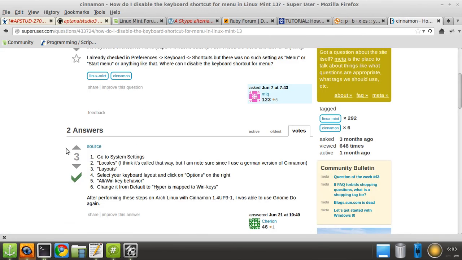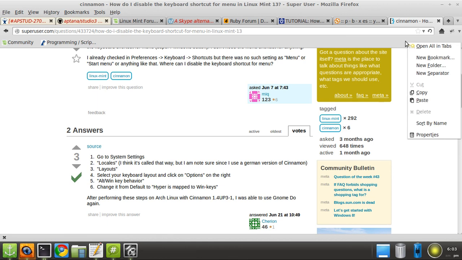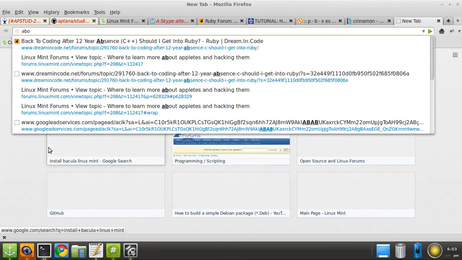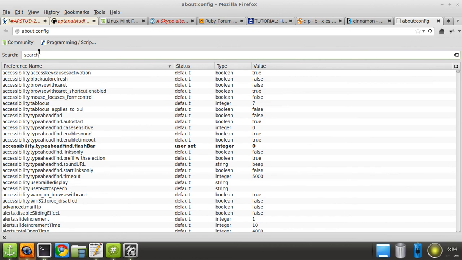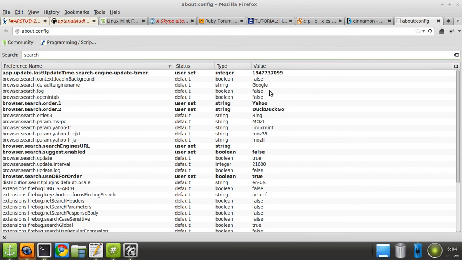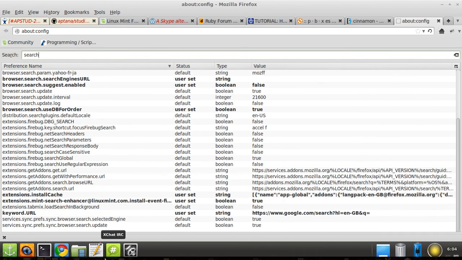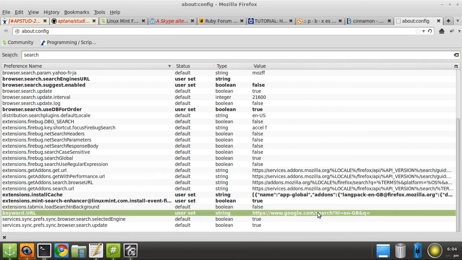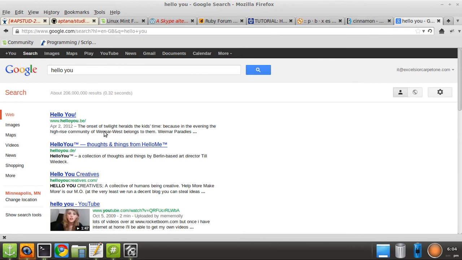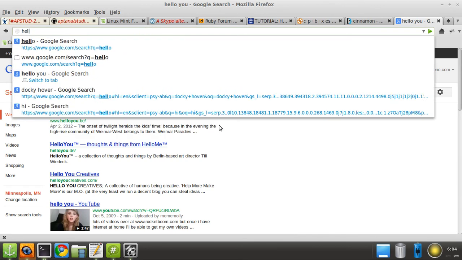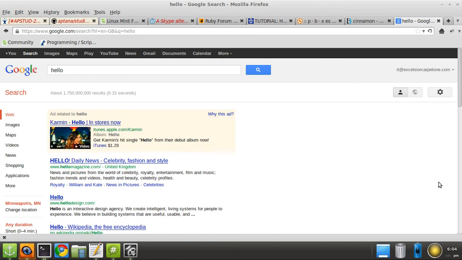That should do it for browsing. We installed Chrome. We have Firefox already installed. Oh, yeah, clear out that thing. I think you can right-click it or something. And then you might have to go into about:config to further customize this thing, search, let's just try search. You'll have to Google for that. And here, this is pretty important, right here, keyword.URL. That makes it so anything you type in here, hello, yo, any two-word thing you type in there is going to take you to a search engine. And then any one-word thing you type in there is going to work anyway. Yeah, and that's because of that keyword URL.